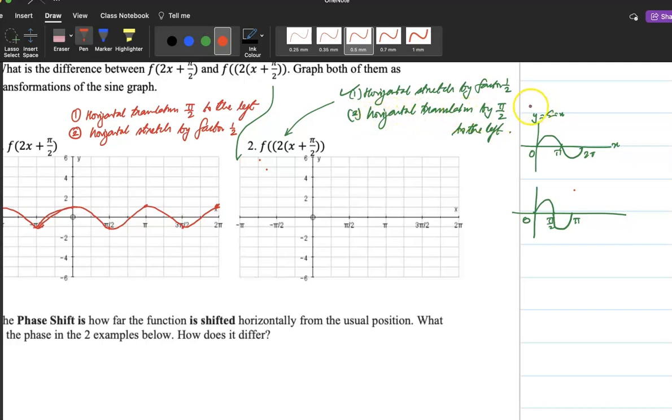Second thing, horizontal translation by pi by 2 to the left. You subtract pi by 2 from all the values. So this is minus pi by 2, this will become 0, this will become pi by 2. That's what your graph will be. Again, this is 1, so minus pi by 2, pi, and this is 1. That's it, and that will repeat. The period is from minus pi by 2 to pi over 2.